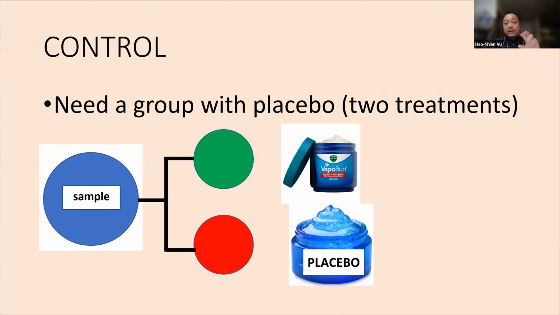Therefore, we need to replace the do nothing with do something, but not vapor up, right? So that's a placebo. Therefore, we need two treatments. One treatment is a placebo that represents kind of like doing nothing. It's equivalent to doing nothing, except that we do something that's similar to vapor up. We hand them a jar. So we take care of the handing them a jar and telling to put it on themselves aspect.